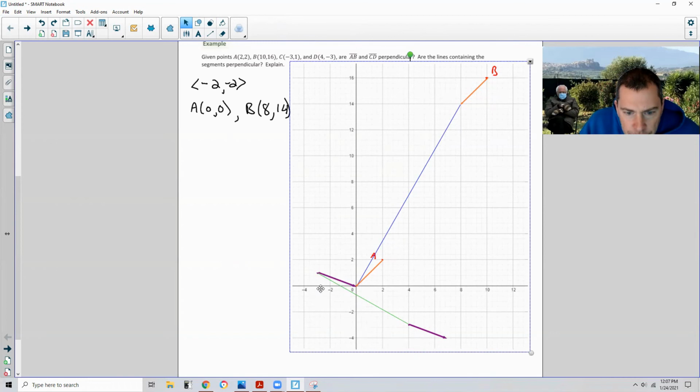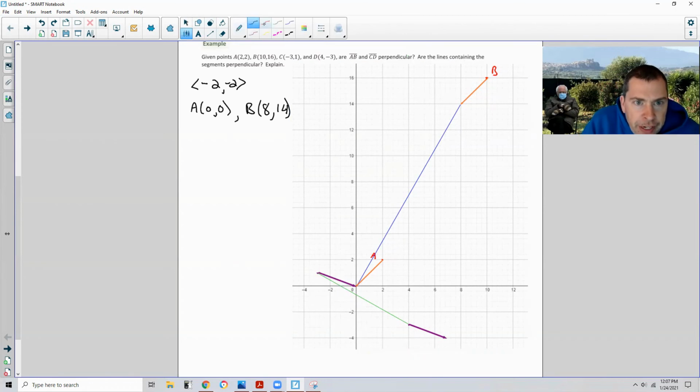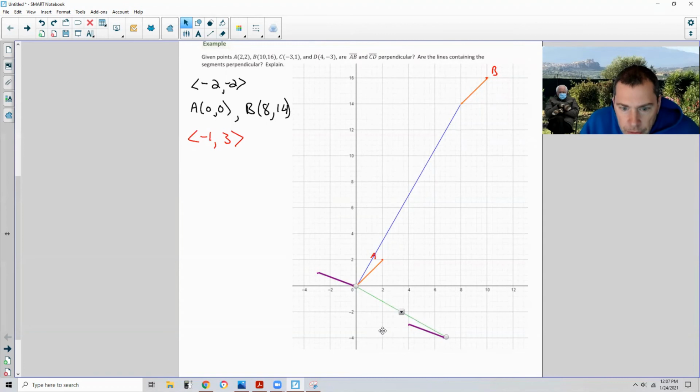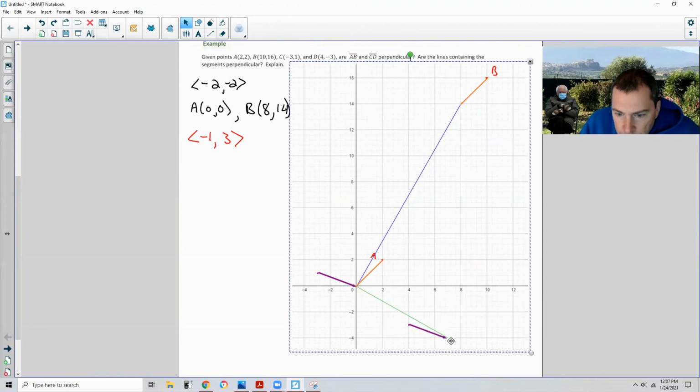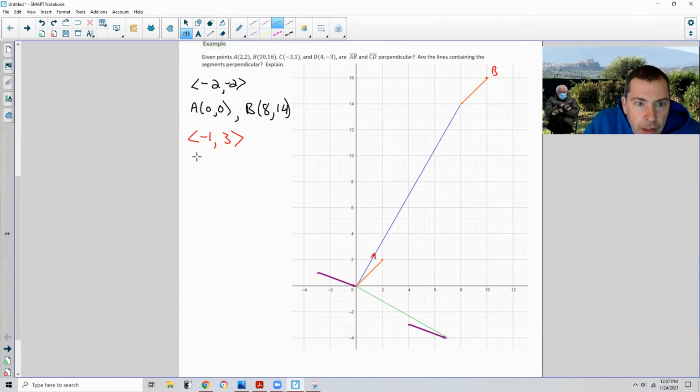It went down 1, right 3. So this is the vector <3, -1>. This is moving that whole segment down 1, right 3. So then when I do that, this is going to end up at the origin, like so. And the other green end is going to end up at the point, well, let's label it. So now we have a point C, (0, 0), the origin, right? Here's C, and that's also A now, because C used to be here and D used to be here, (4, -3). I never labeled those.